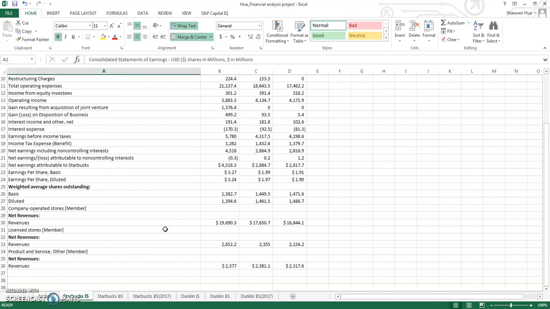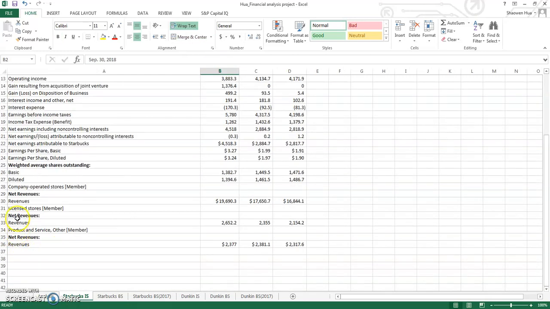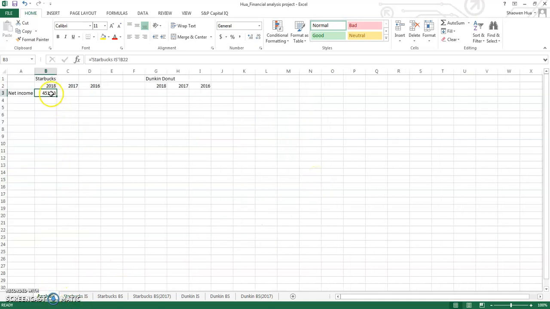4518.3. Let's check it. 2018 net income is 4518.3. Okay, and then you can copy this function by moving your mouse to the lower right corner of the cell.